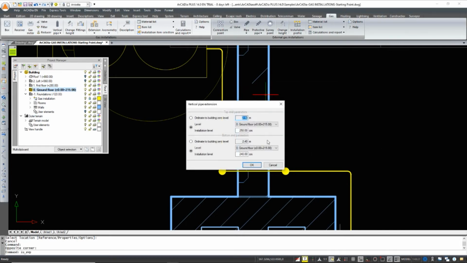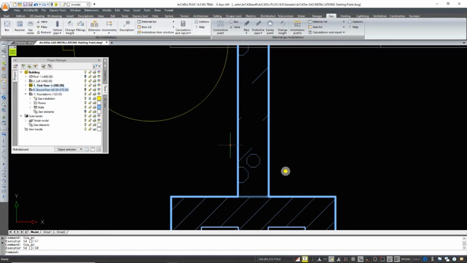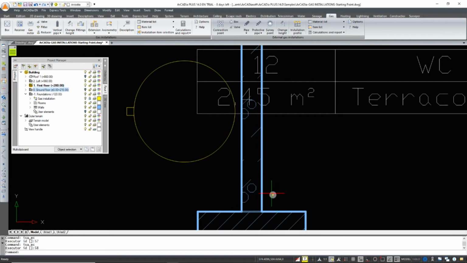Here's the end at 240 centimeters on the ground floor. Here we go to the first floor at a height of 70 centimeters. We have gone through the ceiling, we're moving to the first floor, and we can turn off the ground floor.